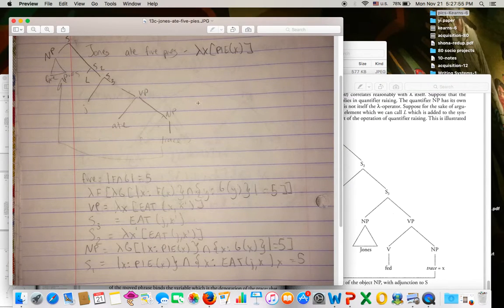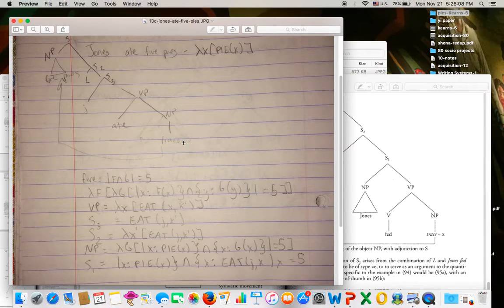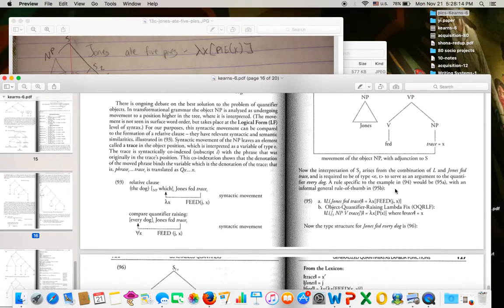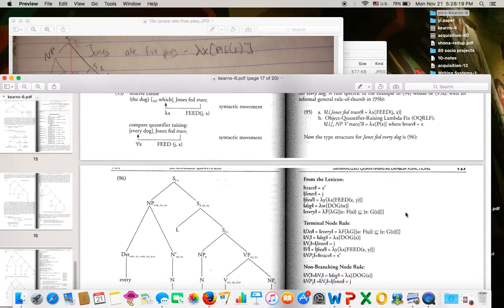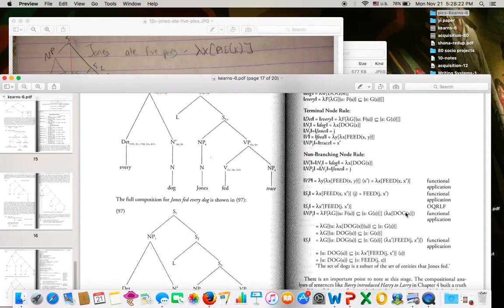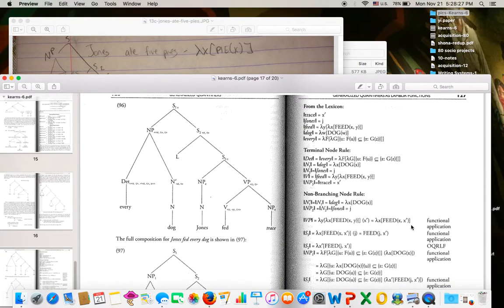So, all right. So here's the lambda expression for 5. The way that she labels the trace is as this X apostrophe thing. You can call it X. You can see my little mark there. She has it here, right? There's the X bar. X apostrophe, whatever. It's not an X bar constituent, which is why I don't want to call it X bar, even though obviously that's what it looks like. Let's call it X prime. If I can remember to keep calling it X prime, that would be good.